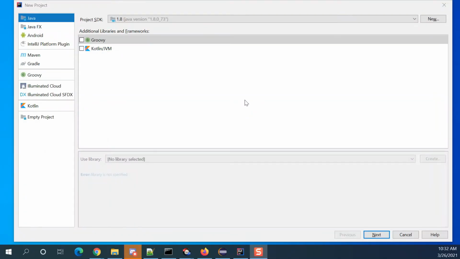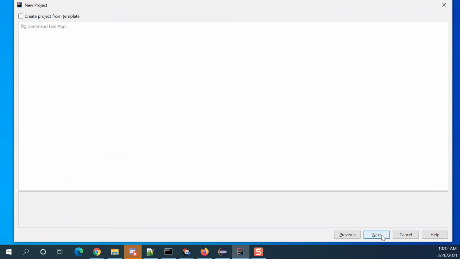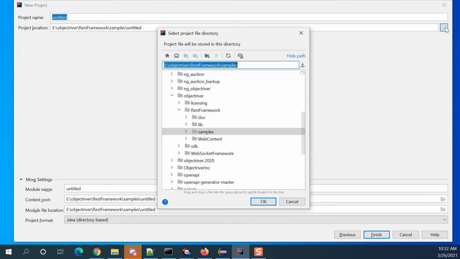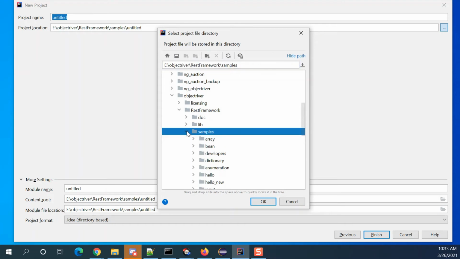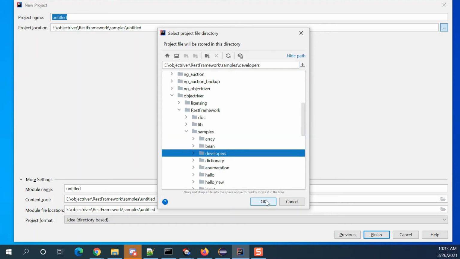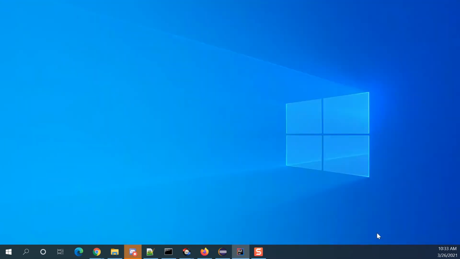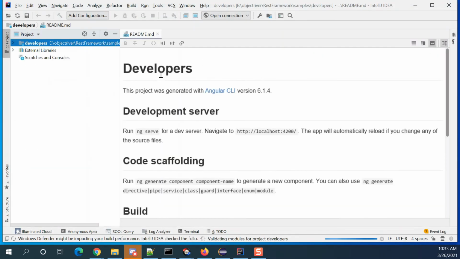We're going to be doing our video today in IntelliJ, and so right here I'm going to be creating a brand new IntelliJ project. We're going to do that in the Object River samples directory in an example called developers. We're going to create this new project.